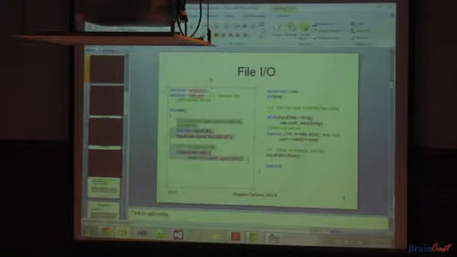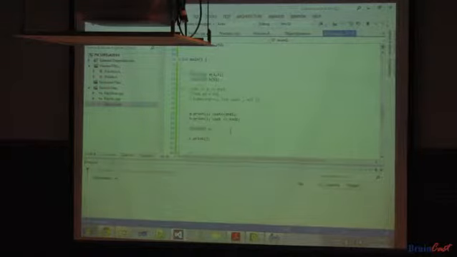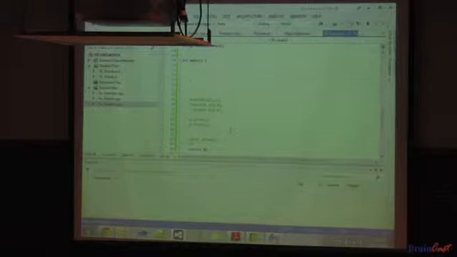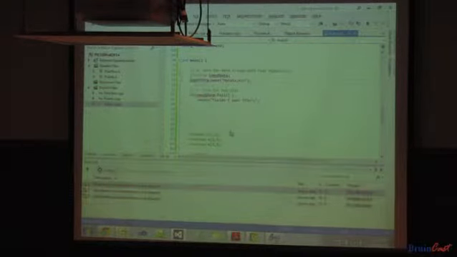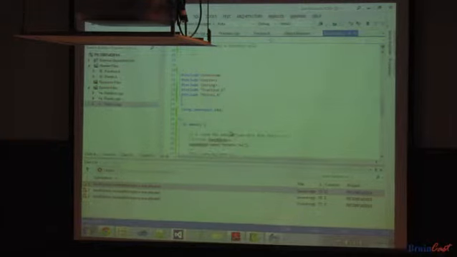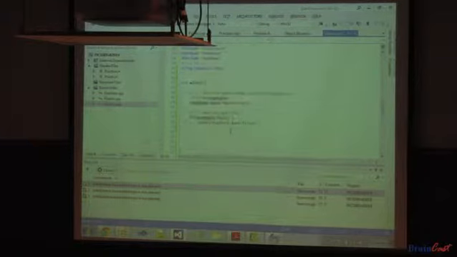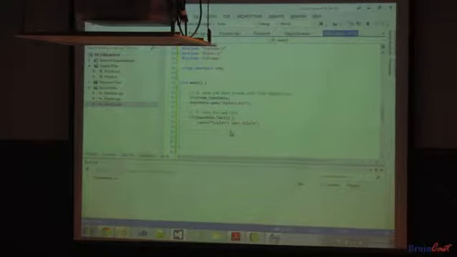Copy and paste it. Okay, so here's my ifstream, input data. So the first thing I need to do is #include fstream. Okay, so that's a library that then gives me access to ifstream objects and ofstream objects. Okay, so this should compile, and it does. Okay, so I haven't created a file called my data yet, but I will in a second.